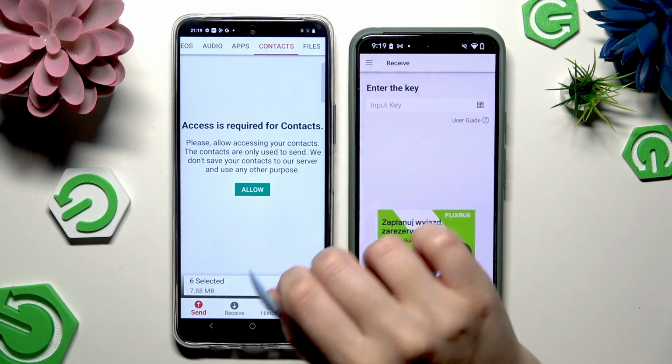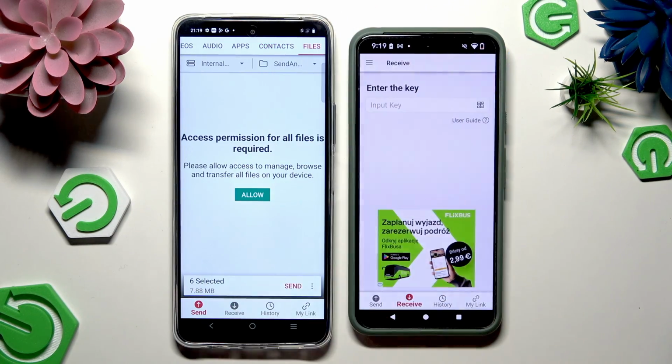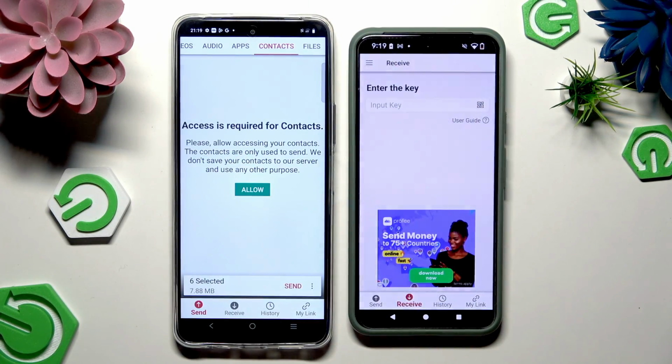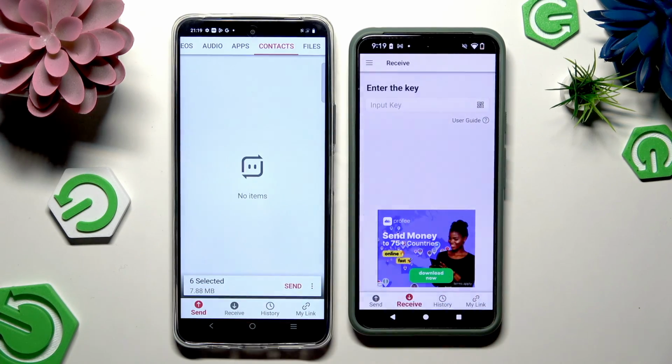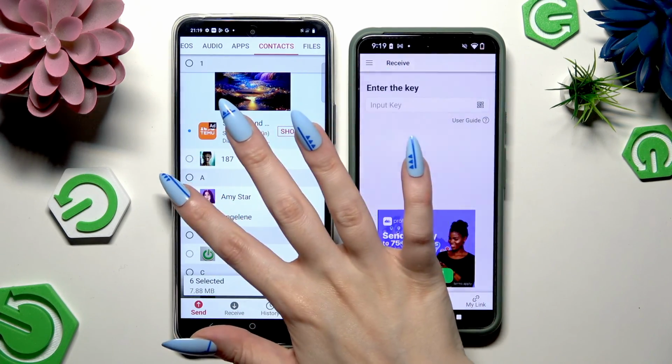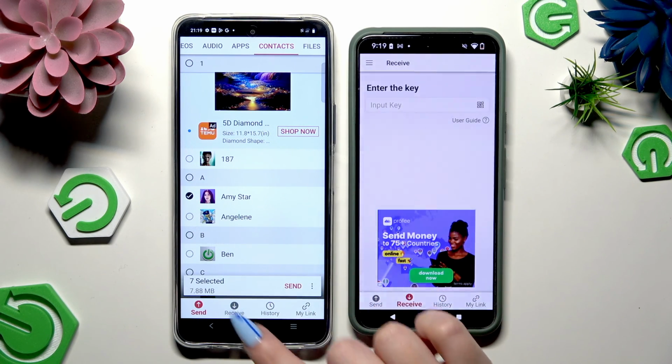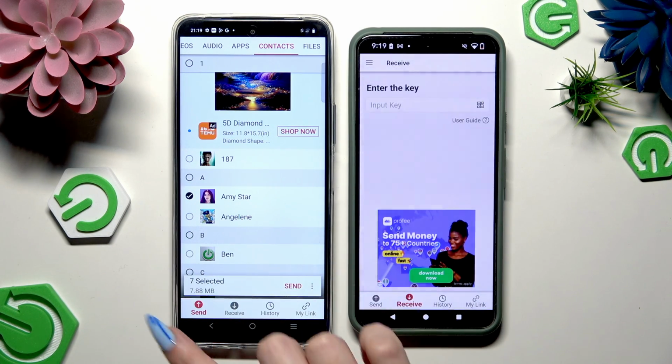In Contacts and Files categories, you need to choose Allow a few more times to access your files. And when you finish, hit Send next to Selected at the bottom.